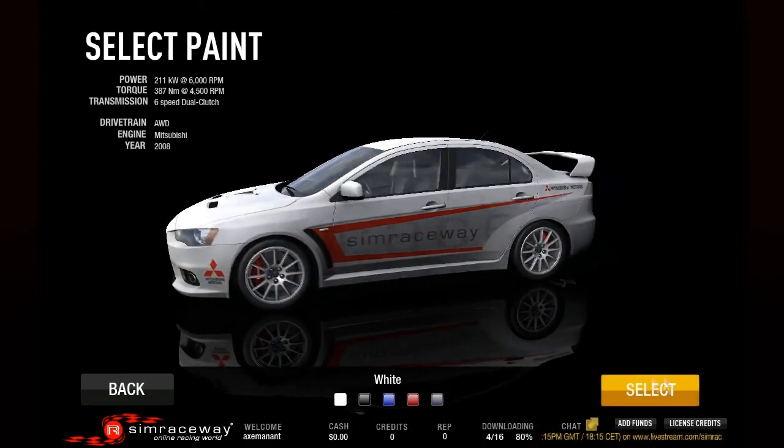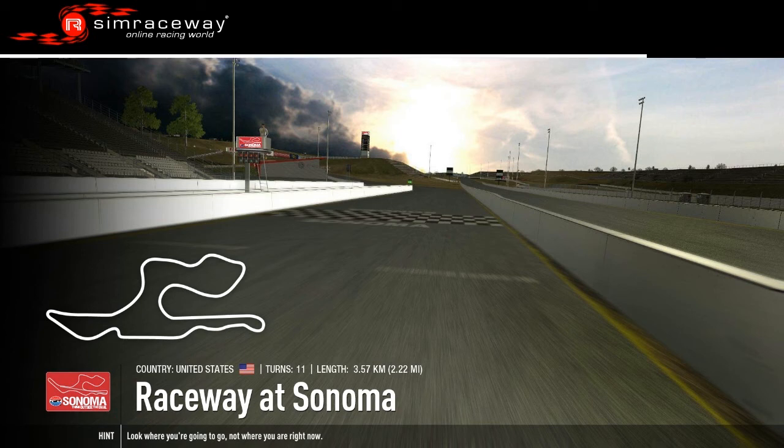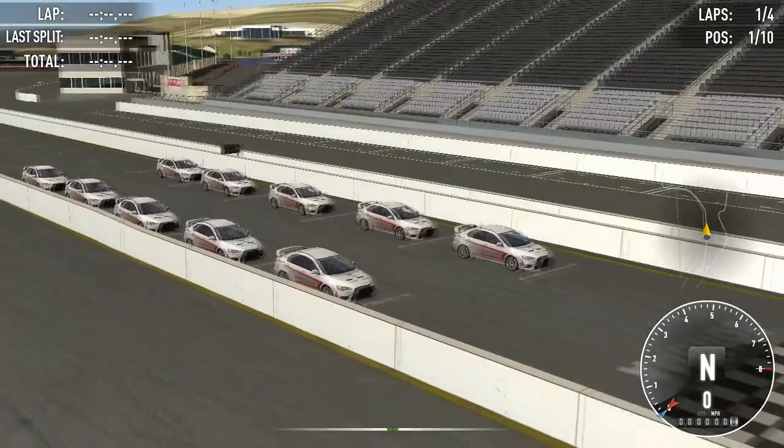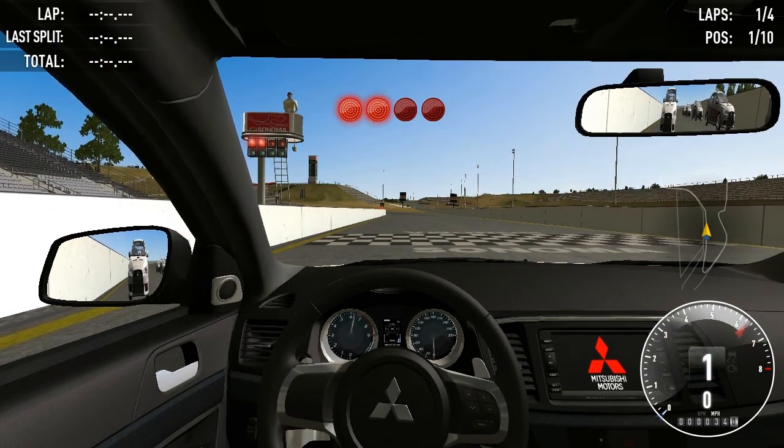So like I said, today we're going to be racing with AI. Four laps around Sonoma, and should be fun. It's just to give you an idea of what it looks like and what it feels like. The commentary might be a bit slow because I'll be concentrating, but never mind. Let's just get in. We'll have some fun. My aim isn't to win; it's just to have fun. I hope I win. Let's do this.